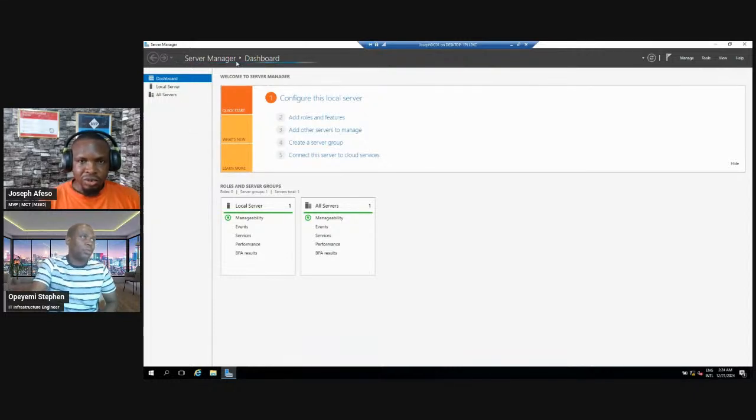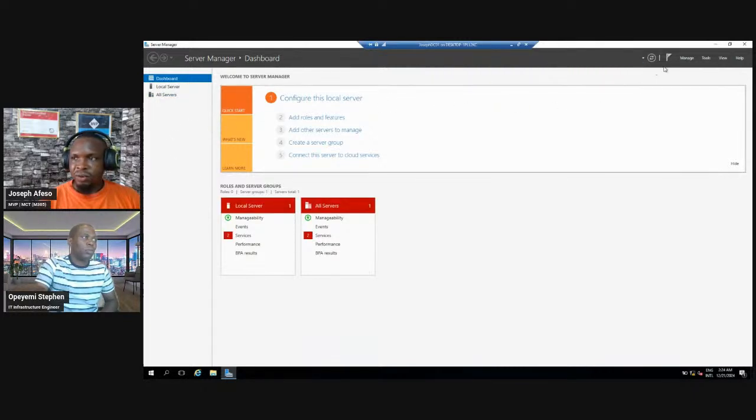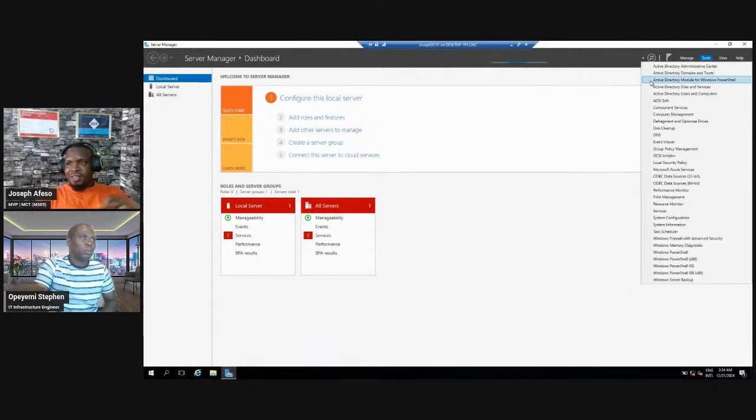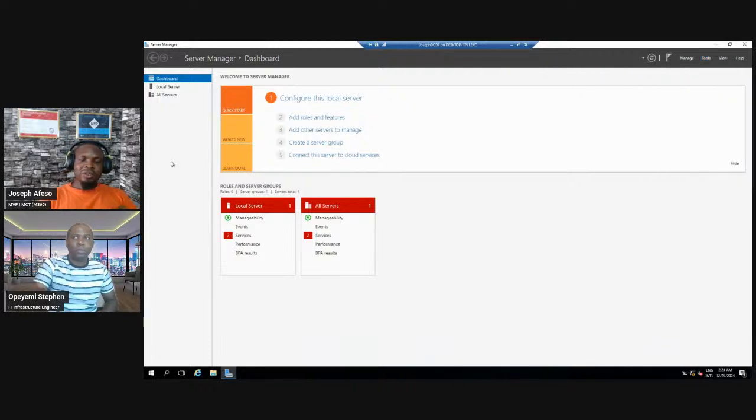So it's just loading. You can see it's trying to load up the services that are supposed to be on the machine. While that loads, I cannot click anything for now. So let's just chill. It's still trying to survive what it went through. So I'll wait for it to come.